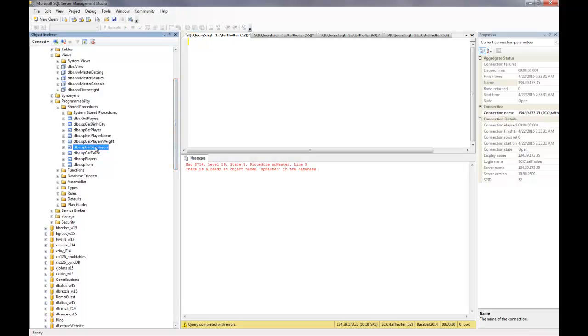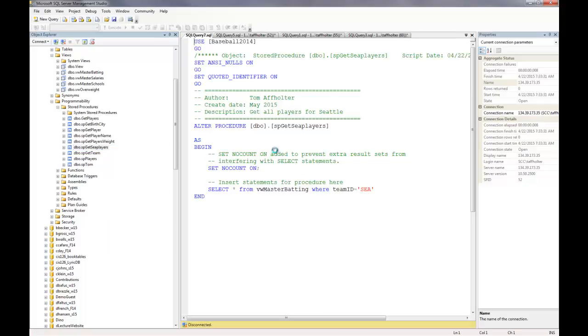If I come back over to my stored procedure and I right-click on it and I click Modify, it will take that stored procedure code and recreate it for me. Let's take a look here. There we go. And it brings it back, but this time, instead of being a create procedure, it's now an alter procedure statement.